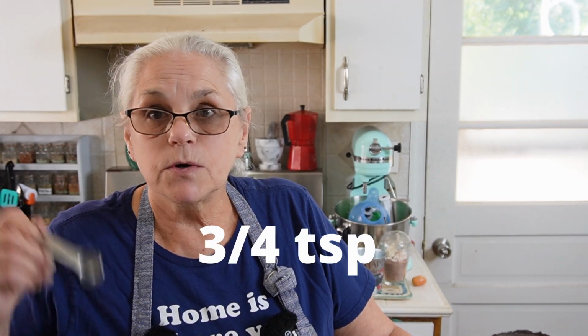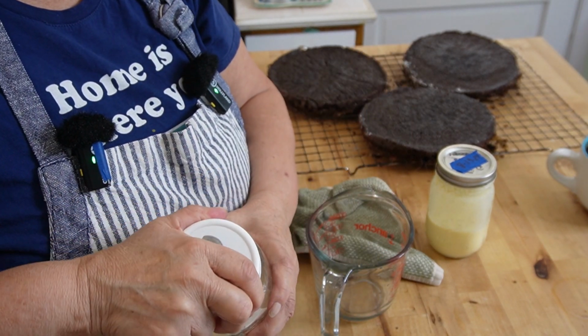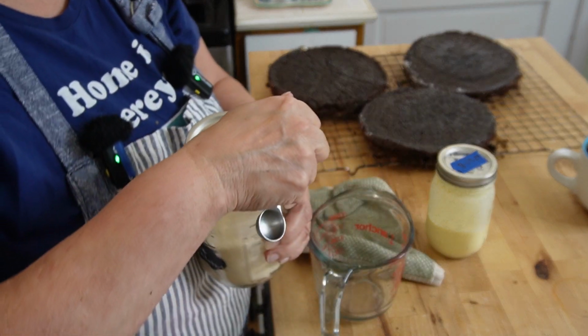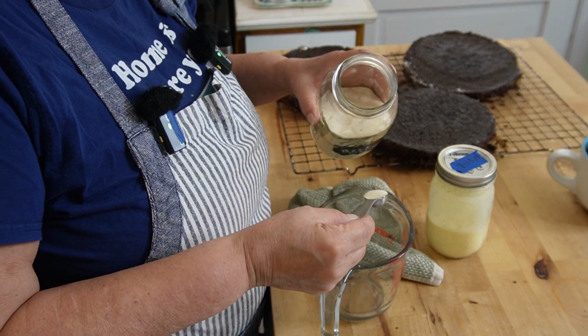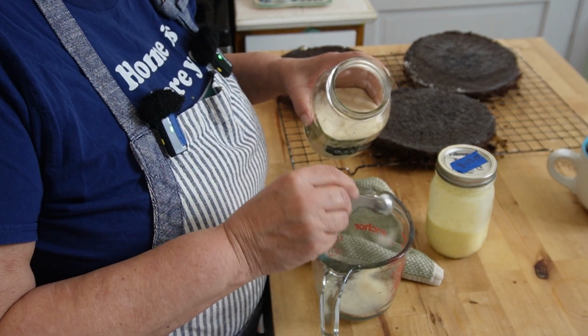So it called for a teaspoon of unflavored gelatin, but since we're breaking this down just a little bit, I'm using 2/3 of a teaspoon, which I'm just going to say 3/4 of a teaspoon. So this is some unflavored beef gelatin. We use this to make marshmallows also. It is teaspoon, right? Yes. Right into this measuring cup.